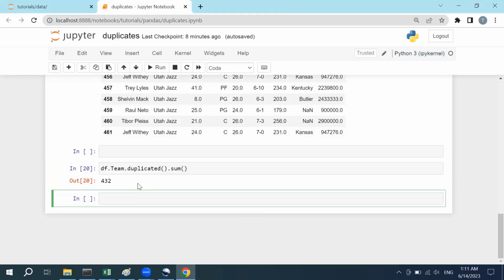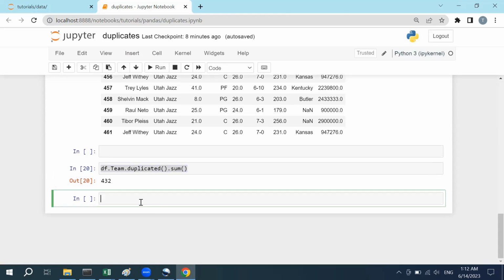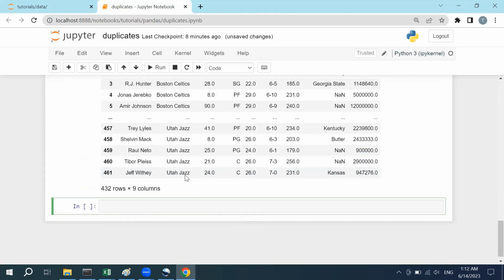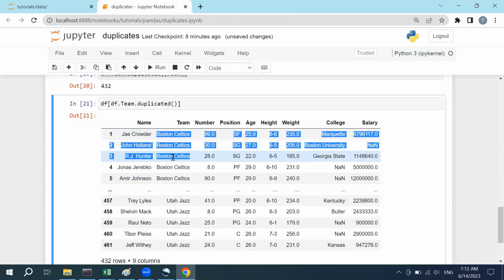I can even print them, but before printing it, I will just rewrite it, delete this sum, and enclose it with these square brackets and call this data frame. It will have a bunch of rows, because all these rows have duplicates, as you can see here.